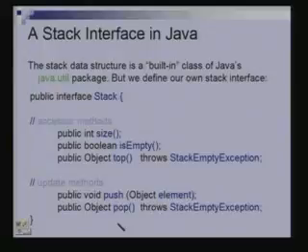So, let us see what a stack interface would look like in Java, right. Java has a built-in stack data structure, but nevertheless we will define a stack interface here. And so, as I said, we just define the various methods that are going to be part of this interface. So, there is one method called size. All I need to do is specify the types of the parameters and the return type of the method and stuff like that. Yeah, nothing more. I have not given here how these methods are actually implemented. This is just an interface.